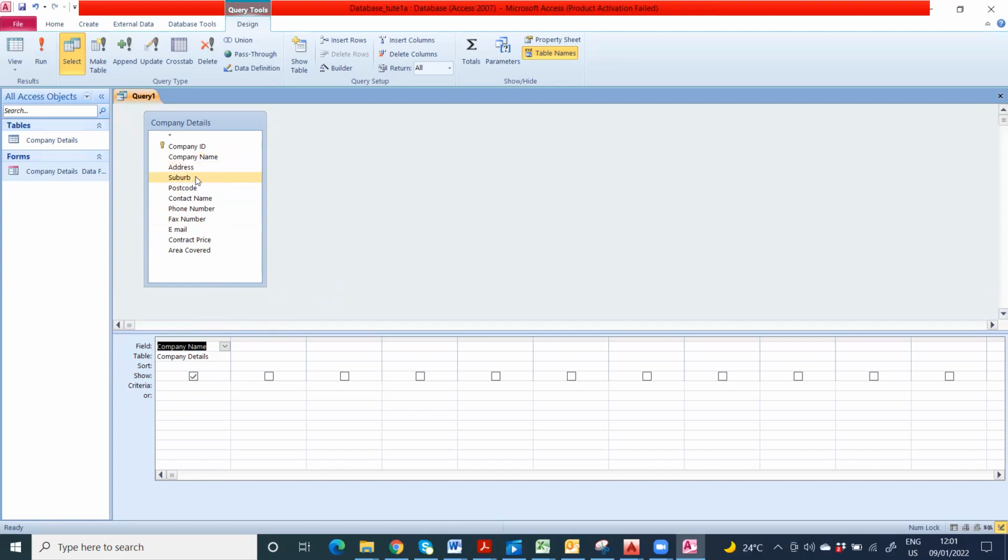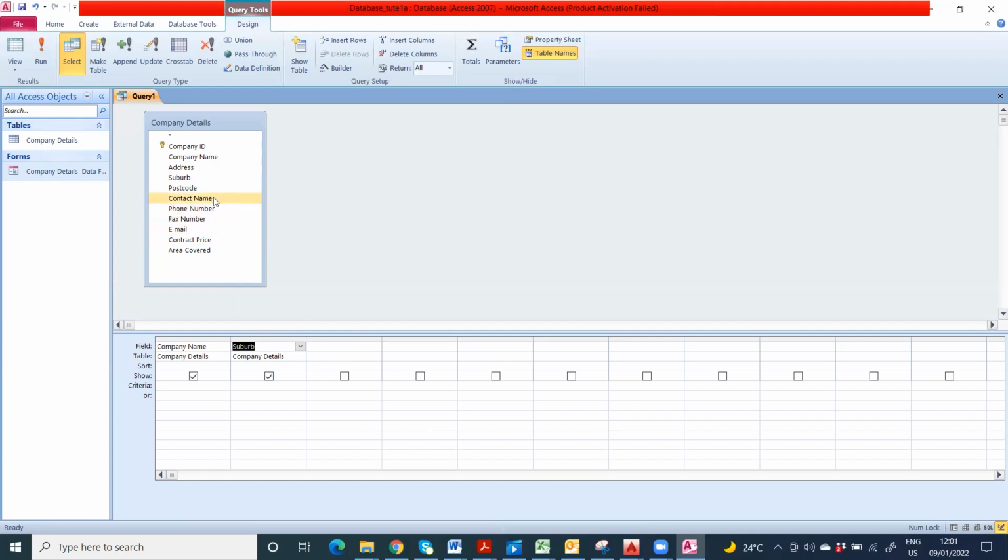Now the second field that we want to have in our query is suburb. So select suburb and double click on suburb. You can see our selection is going to appear in this table below.